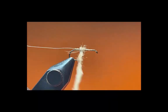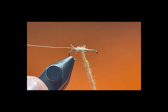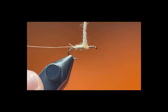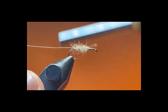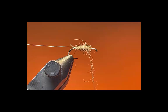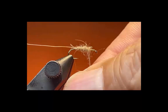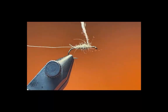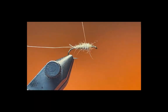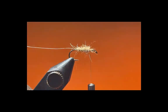I'm going to go back to where the bend of the hook starts. I'm going to build the body for this caddis fly. I'm just going to add a little more, right up here. Like so. Okay, I like that shape.